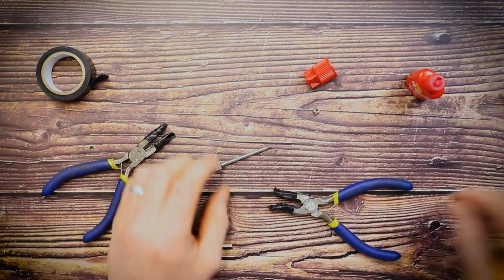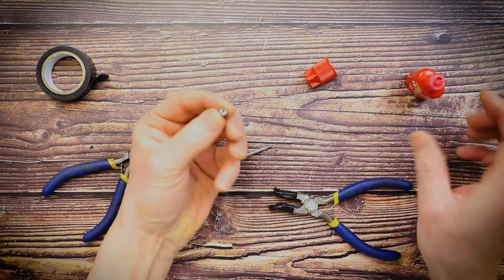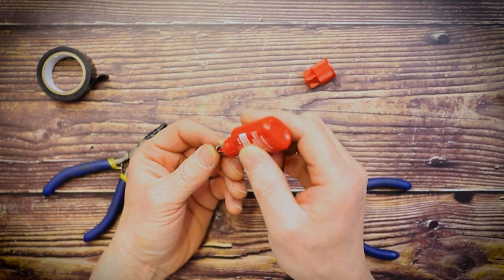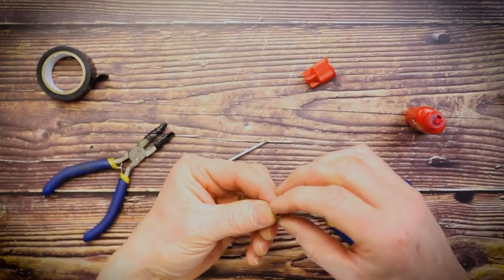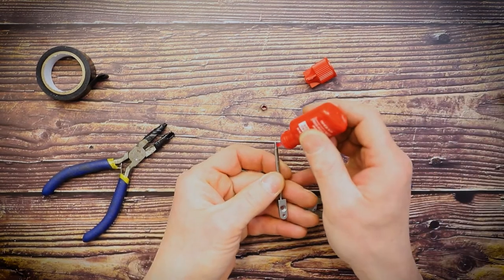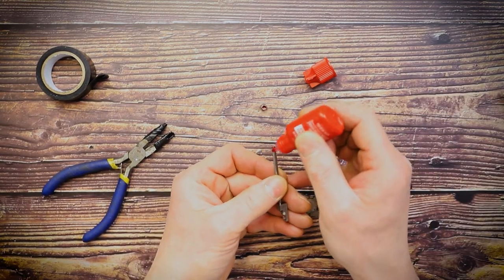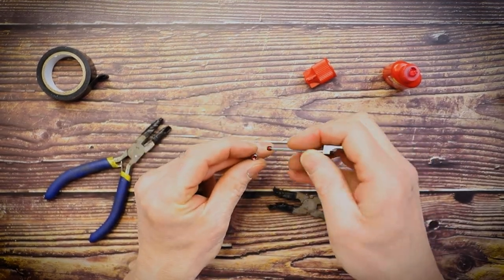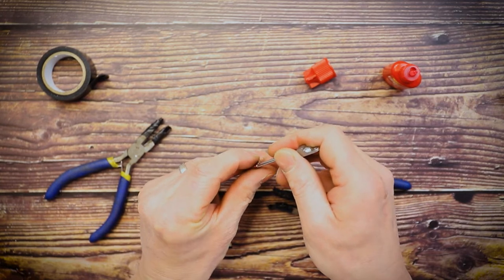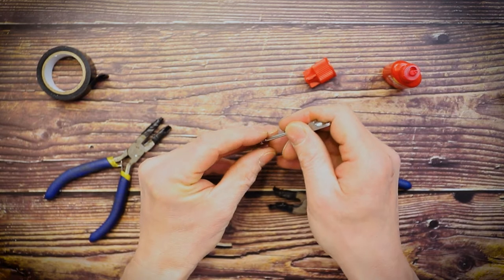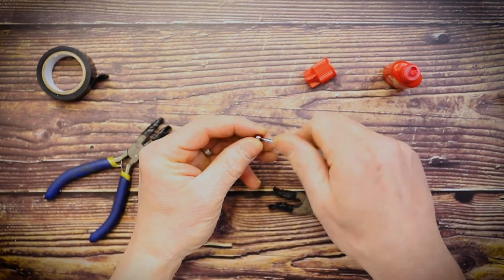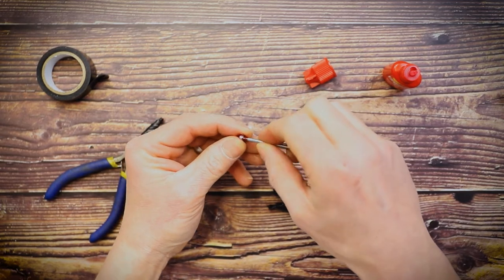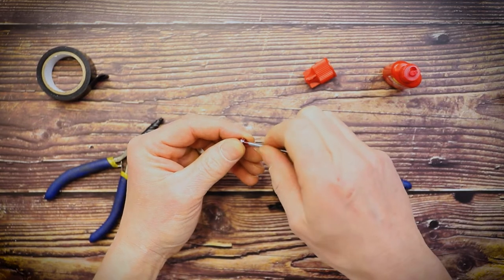Now next, I'm going to take the ball, the six millimeter ball. I'm going to place thread locker into the female part of the thread of the ball and then follow up with a bit more thread locker on the male part of the stud—that's an M3 stud. This time a little bit more messy. I can't really help but get that onto my fingers, so I'm going to work that in and out of that thread again multiple times.